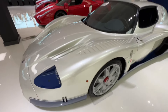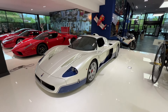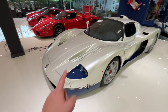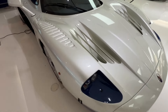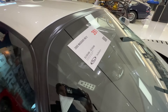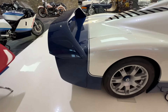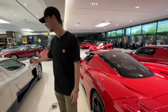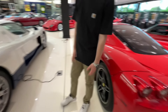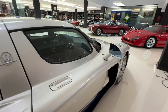Probably my favorite hypercar in the collection — the Maserati MC12, one of 50 ever built. And how many in Canada? Publicly, there's three. So this is one of those three. The MC12 was to signal Maserati's step back into the racing world. They won the 2005 GT1 endurance class with their MC12 GT1. It's just so much more dramatic than, say, the Enzo — the sweeping lines, the size of the thing. You can't really understand until you see it in person. And inside, you have literally no mirror and no rear visibility whatsoever.